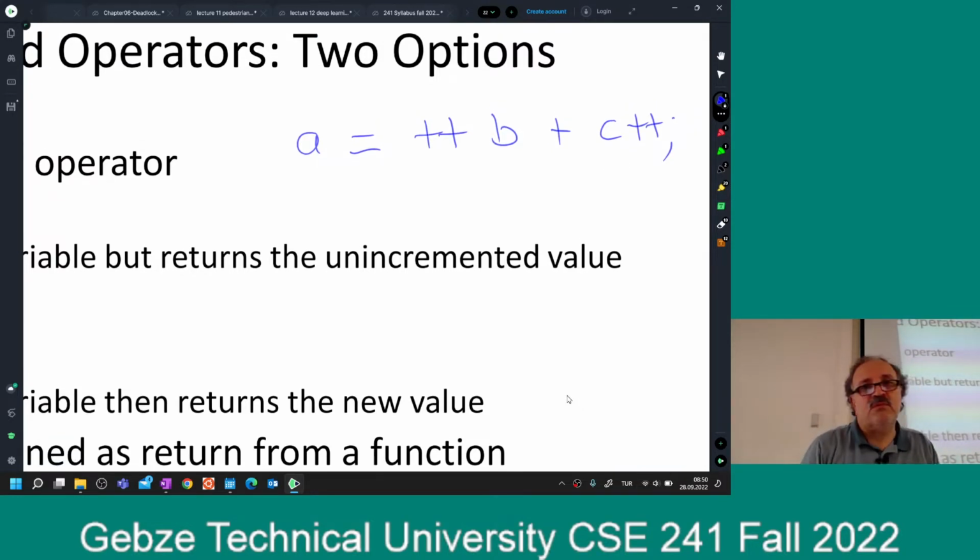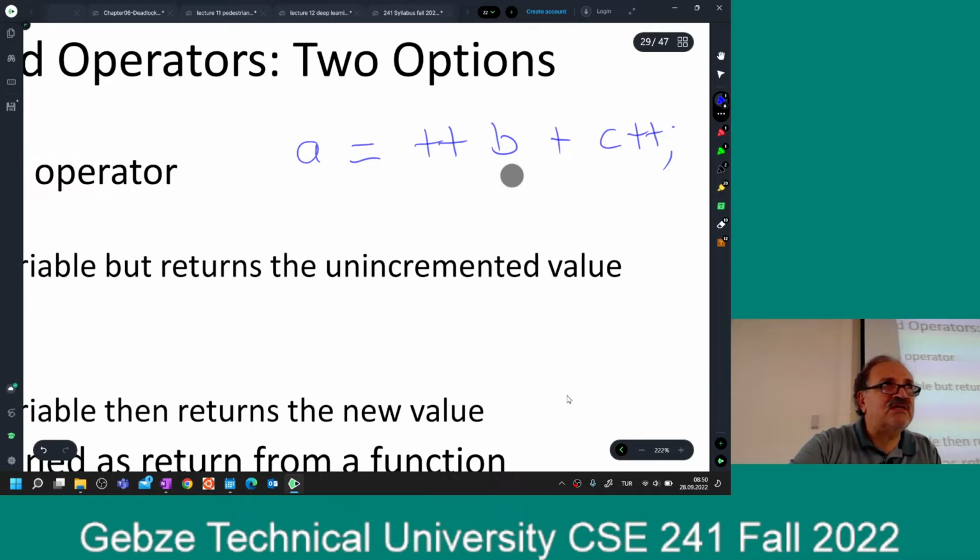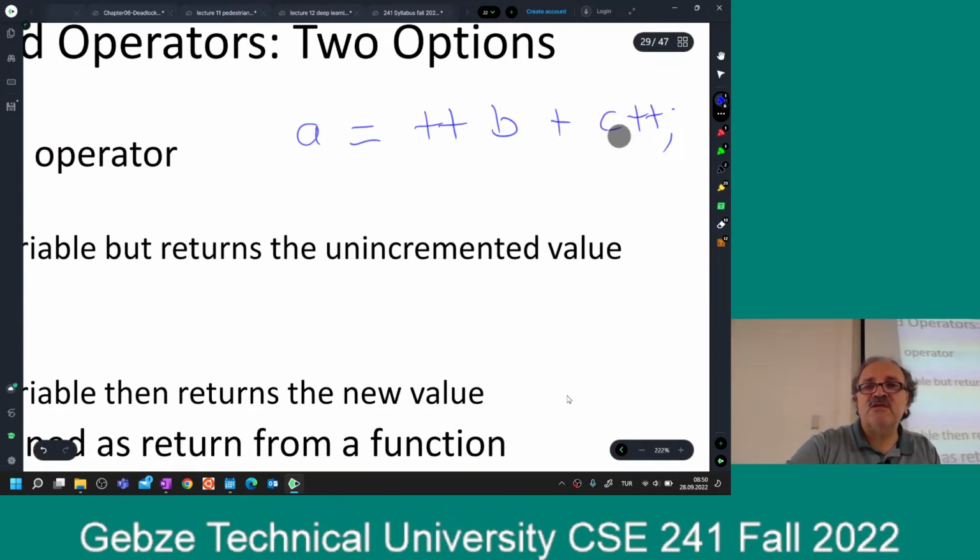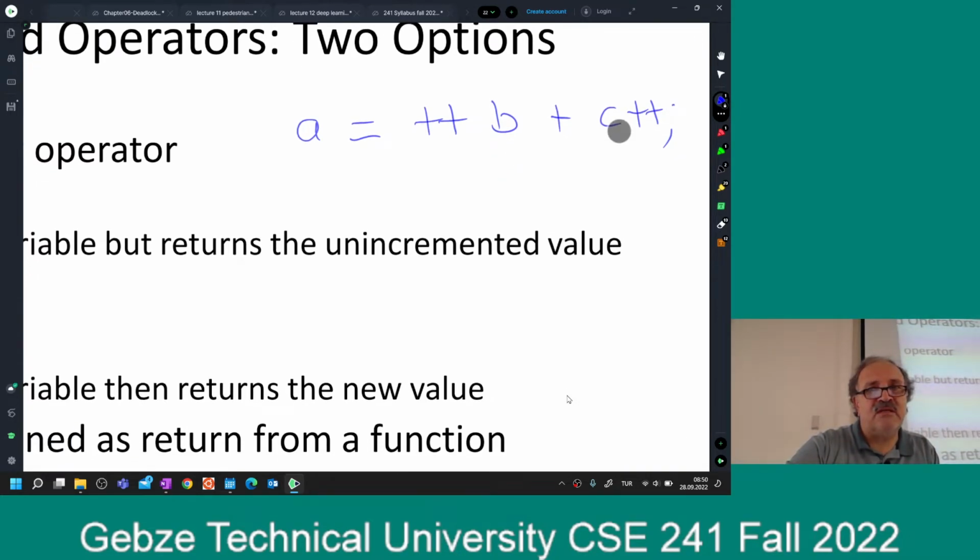No, that's not true. First B and C are incremented, that's the first thing that's done. This plus plus B returns the incremented value. This one returns the original value, not the incremented value.